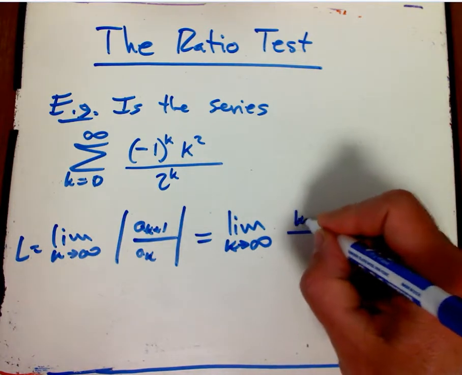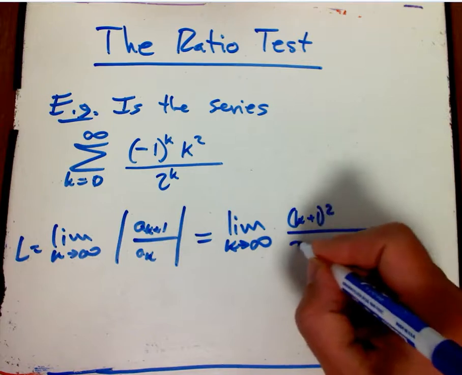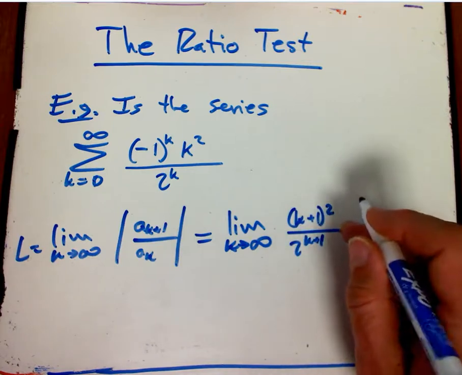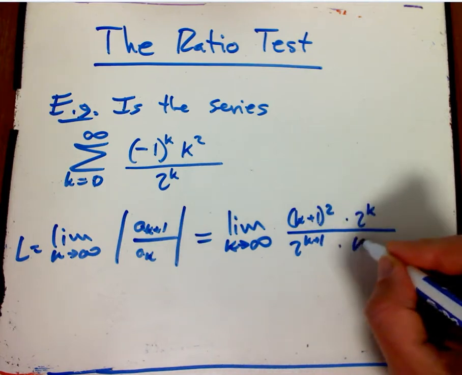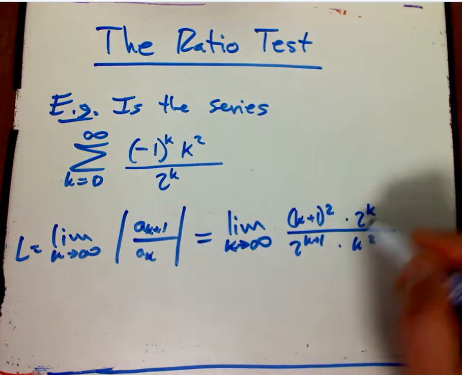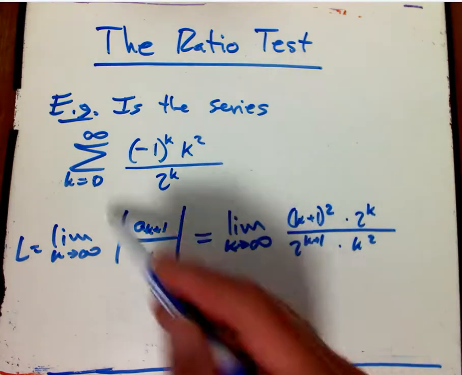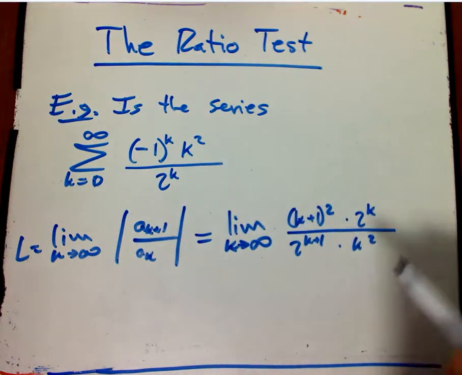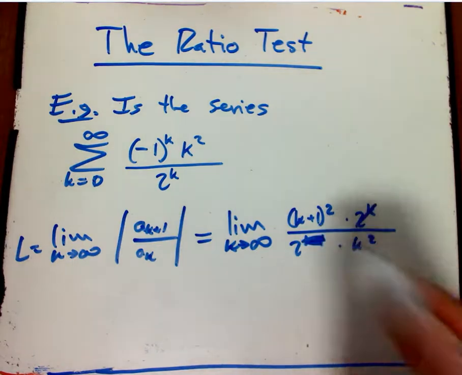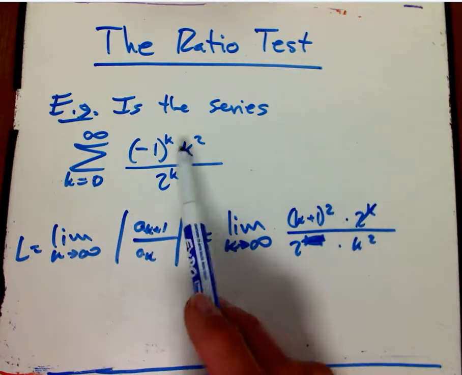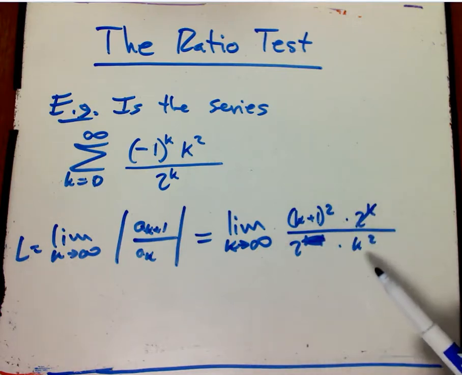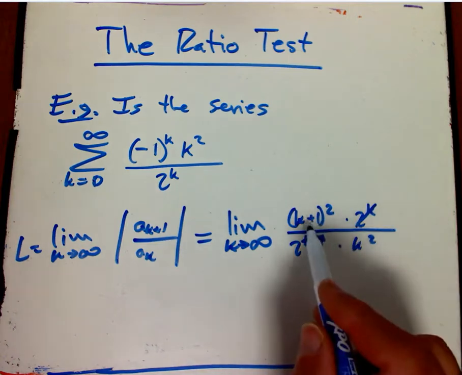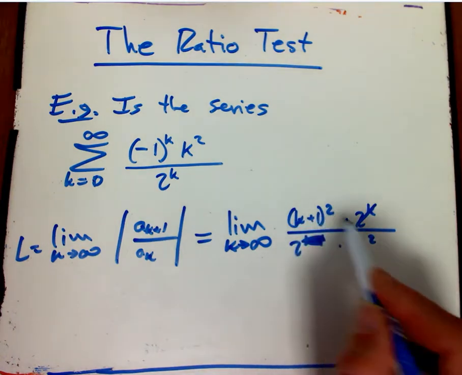So we're going to get (k+1) squared over 2 to the k+1, divided by k squared over 2 to the k, and that flips, so we get times 2 to the k over k squared. From the geometric part, if part of it is obviously geometric, you should get a cancellation that exactly gives you a constant. So if the k squared part weren't there, we would just get the ratio 1/2 as a constant. The limit would be trivial, confirming that a geometric series fits in well with the ratio test. Now, what about the limit of (k+1) squared over k squared?